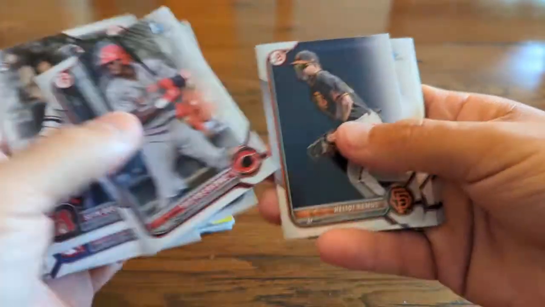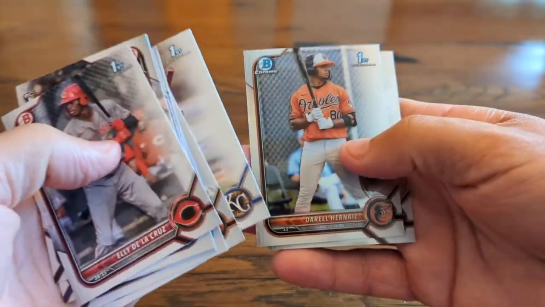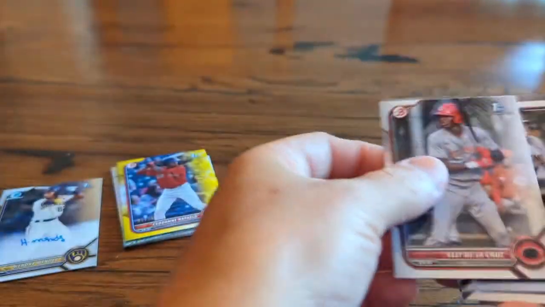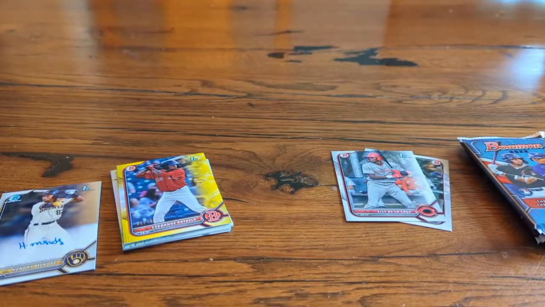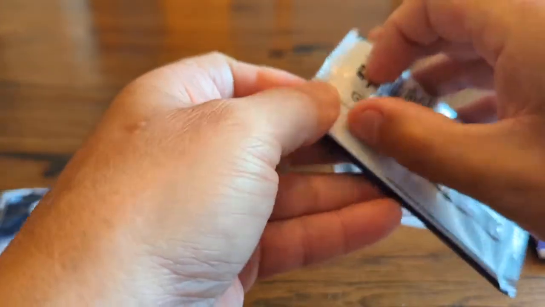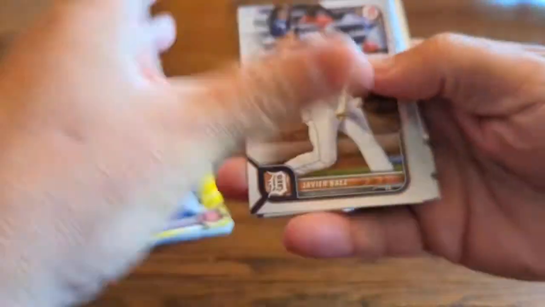There's Ellie De La Cruz first, not a chrome. Luca Tresh. I think that we pulled this guy twice, and a Pedro Leon. So I'm going to put the Ellie De La Cruz there. That's going to be my stack of decent cards so that we can start determining which is going to win between the Blaster and the Mega.